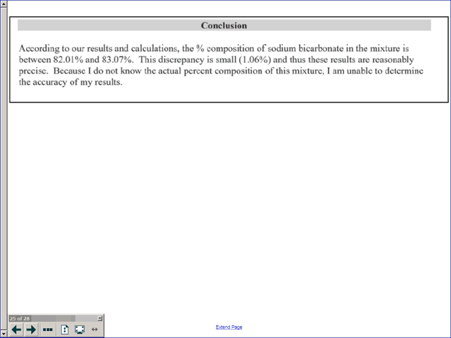As for the conclusion, first they didn't have any error analysis, so we didn't know what they possibly did wrong, what they could fix, or how the data could have been affected. The conclusion is also really weak. They simply restated what they got, and said they can't really say the accuracy because they don't know the true percent composition. It didn't say anything about what they learned or any principles they applied. It just restated the data that we already saw.